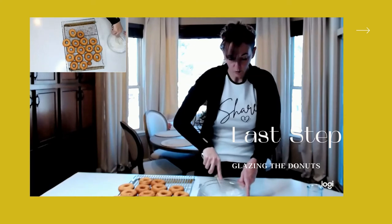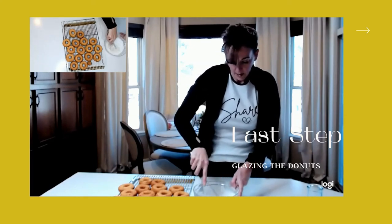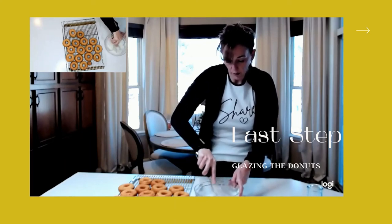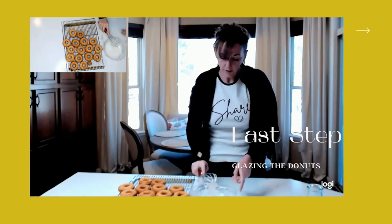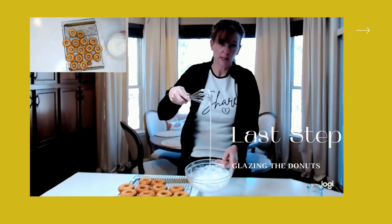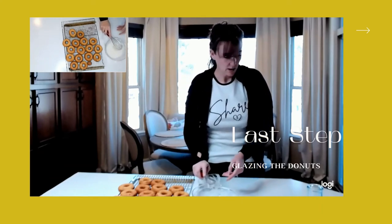And you can see it's nice and white and super creamy looking. And I have powdered sugar flying a little bit. I'm using a rather shallow bowl. And I try to keep it a little bit on the thicker side because then it coats nicely on the top of the donut. So you guys can see that it's ribbony, just like this.